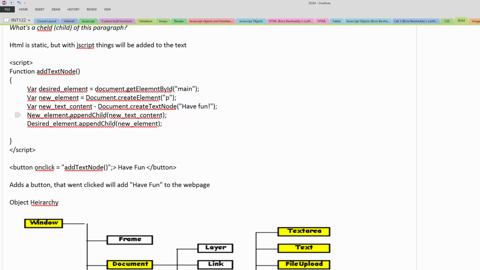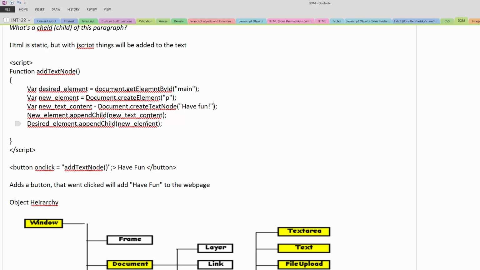Then we use that function. It's a function, right? Here's your function, add text node. You're calling it with a button that says have fun. So when you click on have fun, it'll add in the text have fun onto the main element inside a paragraph.